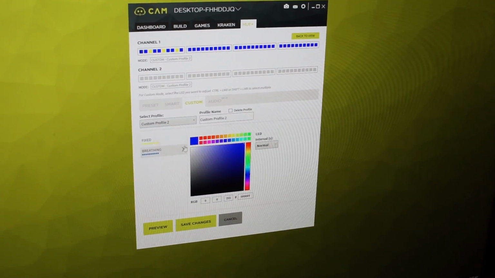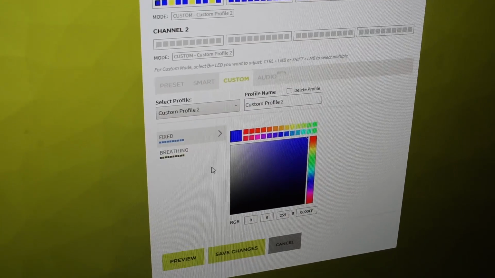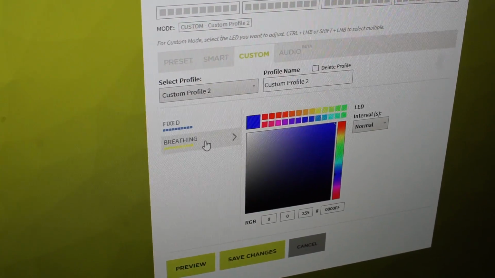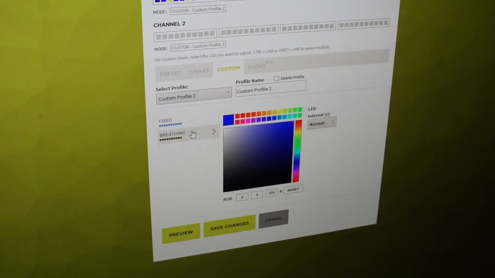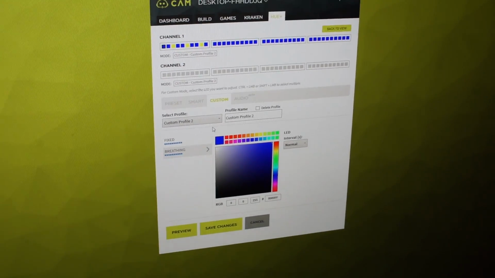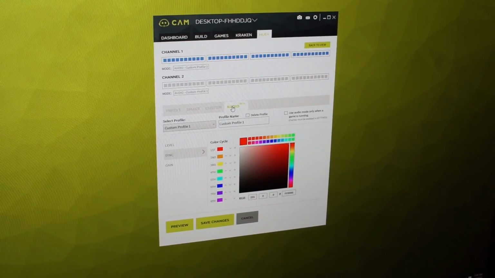Then here's your custom mode. Custom mode being the ability to select custom colors. It's got quite a few less modes because they had a little bit of trouble with the custom colors, getting that to work correctly, but it's possible we might have an update in the future to correct that.